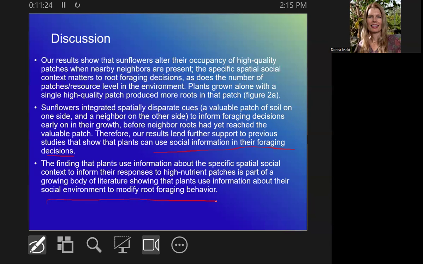And this is also kind of backing up the idea of kin versus non-kin, how kin plants tend to not compete so much with each other in terms of their root growth. They're more restrained. So this is adding to this piece of evidence that they have the ability to not only sense in the soil where they should grow in terms of good nutrients, but they're also sensing if they have neighbors or not. And based on that, do I have neighbors or not, that might shift how they grow into the soil.